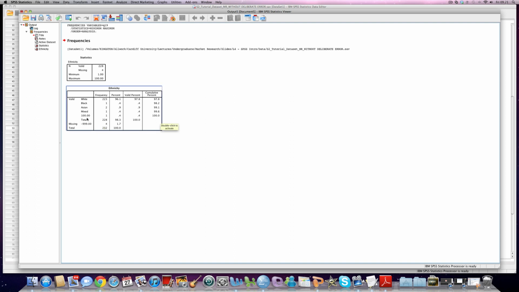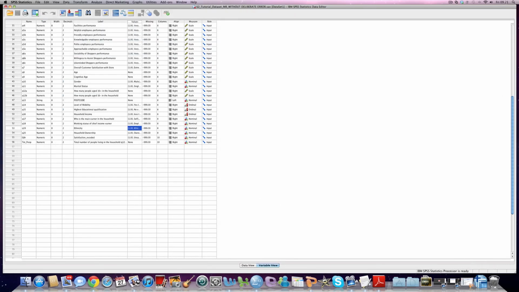Well, because there is no code for 100, i.e. we had, remember, 1 to 6, that to me says, you seem to have an error of some kind. Okay, we need to find that error within the data set and make the change.